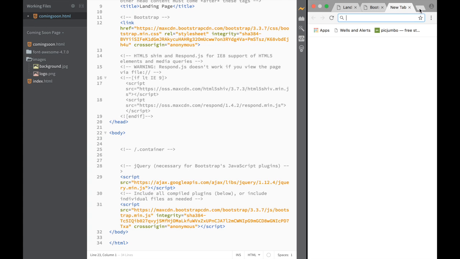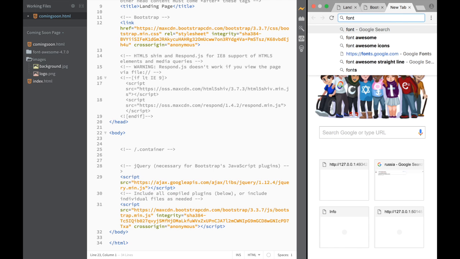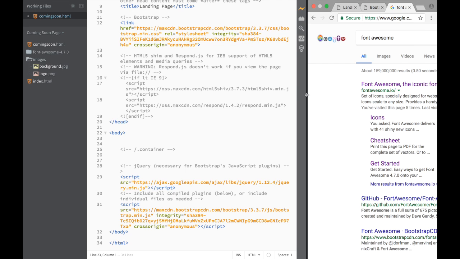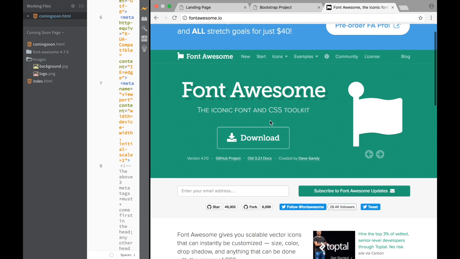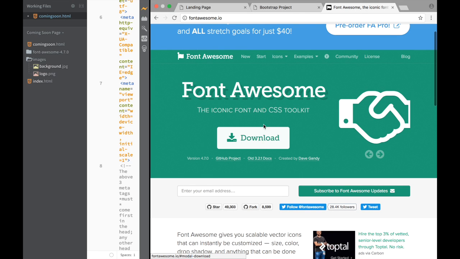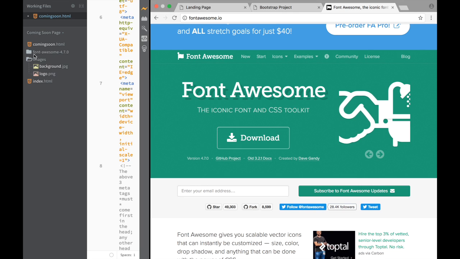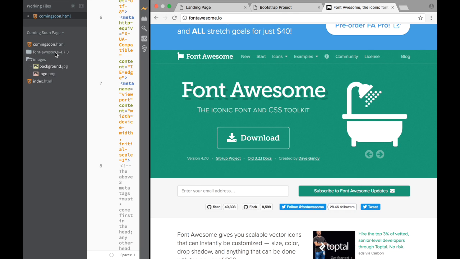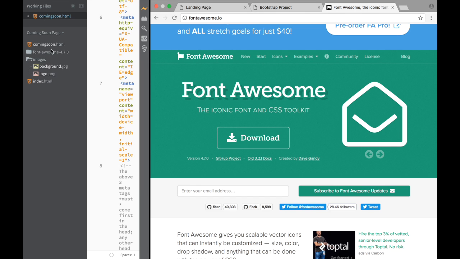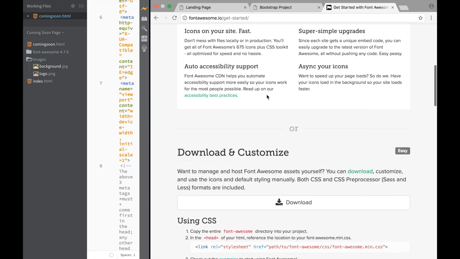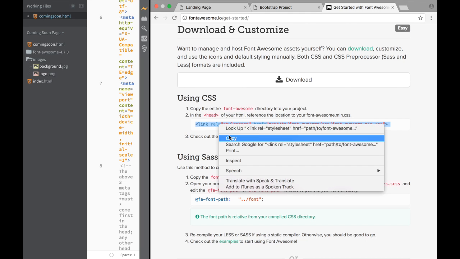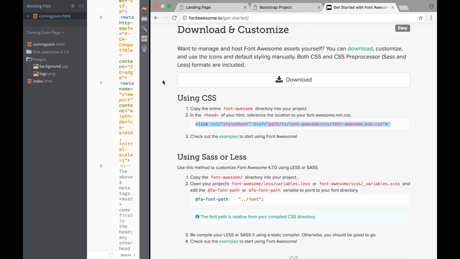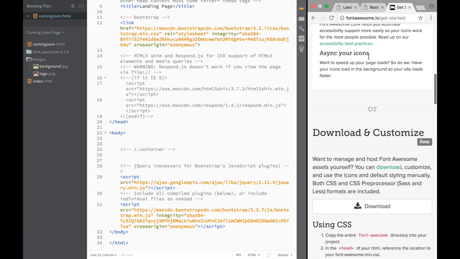And again, let's just open Google, and we have Font Awesome over here. And if you don't know how to work it, basically we go to this website. We have Font Awesome. We need to click download, and we're going to get this folder in our downloads. And we right away just need to move this folder to the folder where we're going to be working, right? And then if we click start, we see that this is what we need to include, right? So we can just copy this, because we already have a folder. The first thing would be to get the folder after we download.